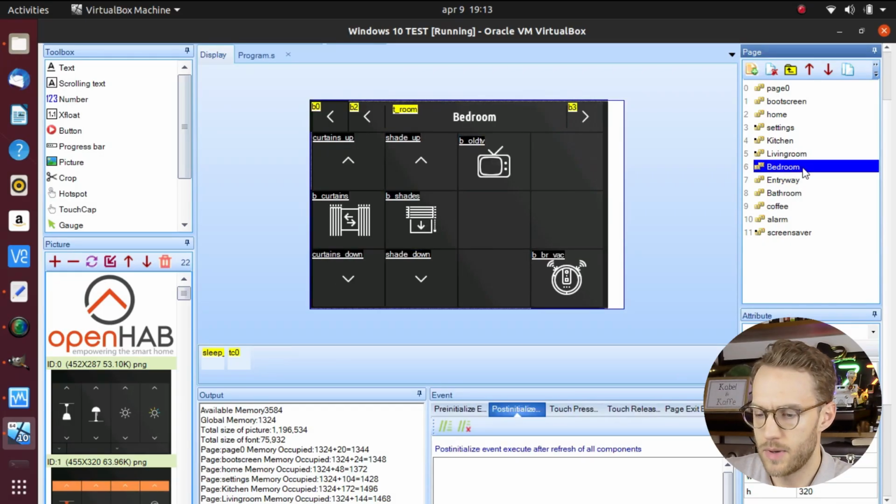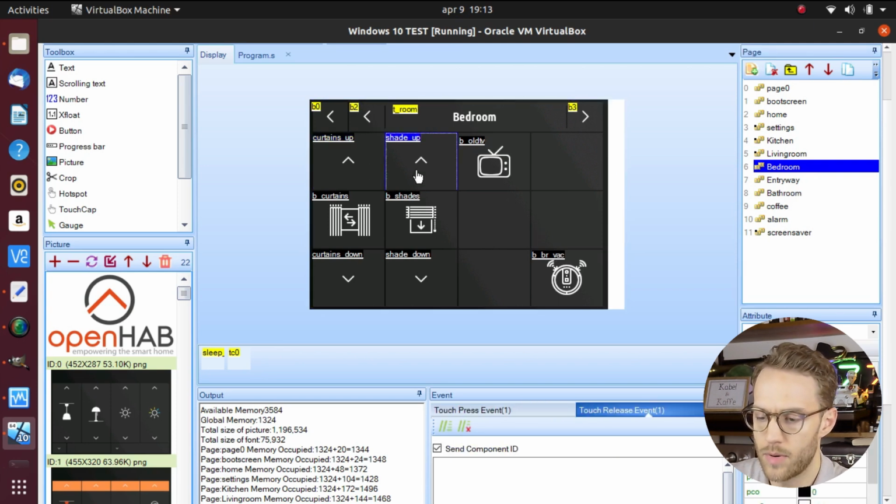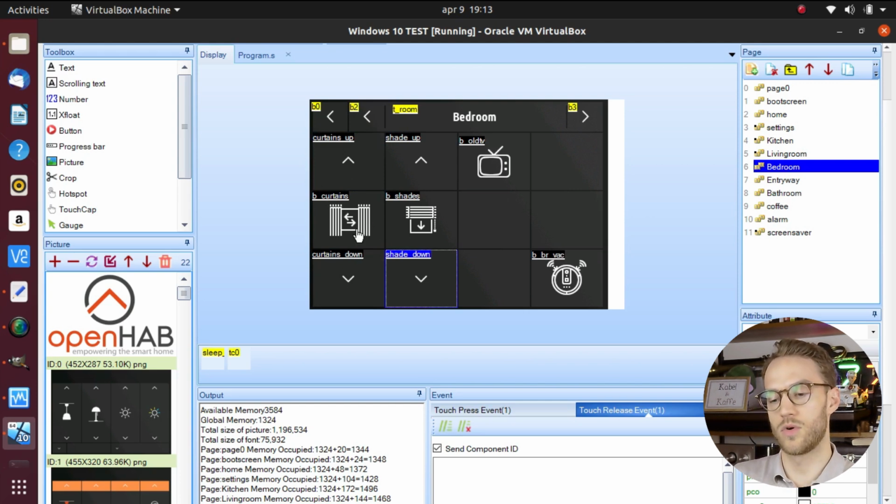Moving on to the bedroom. Really nothing new here. This is one part that I could do in a better way, because here I'm using 3 button components for each of the curtains. But it's the same thing here. My curtains in OpenHAB are string items, so I could do the exact same thing with this. So instead of 6 buttons, it would be just 2 in ESPHome. Just sending a string variable.